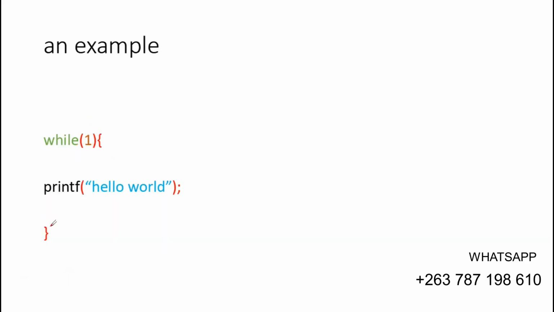So it goes back here, and if the condition is 1, the loop will obey and it will reach the first statement. After doing that, it goes here and then goes back, and still the condition is 1.